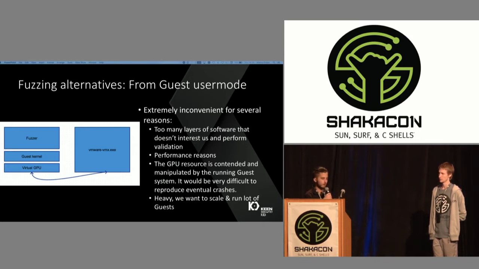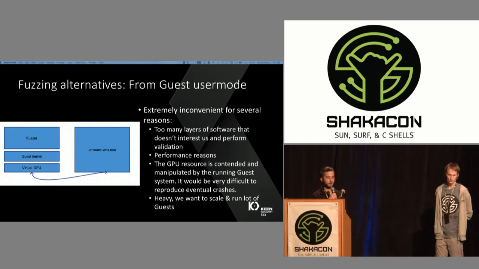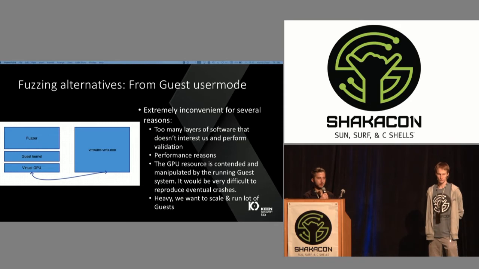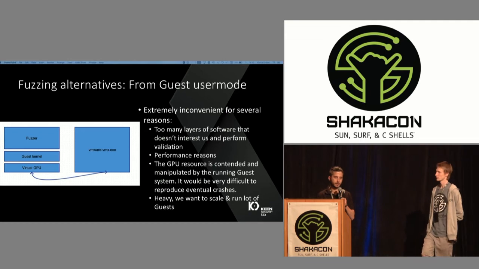And also we have some performance problems because the guest kernel is usually using locks to prevent concurrency problems. So we cannot fuzz as fast as we want. And also we have some interference because our guest kernel is also drawing on the screen and using 3D commands. So even if we trigger some crash, we can have some noise in there, and we can have some problems reproducing our bugs.